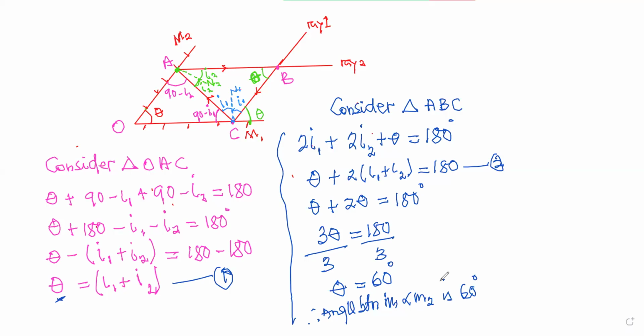So please, if you used another way of doing it, like the angle theta at where C is, in the law of reflection, that angle is equal to 90 minus I1. Yes, that's also correct. I get you. You see, because M2 is parallel to rail 2, I can also say that if the angle between the mirrors is theta, this is also theta, and so this will also be theta. Okay, you can use that as well. But I am using this because we just want to apply the laws of reflection. But you can also use the parallel lines approach to find that.